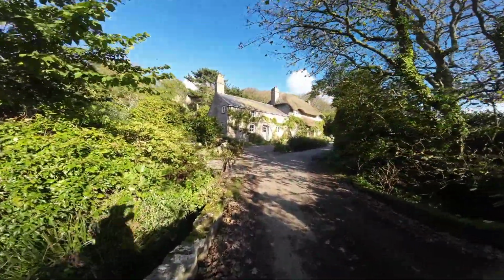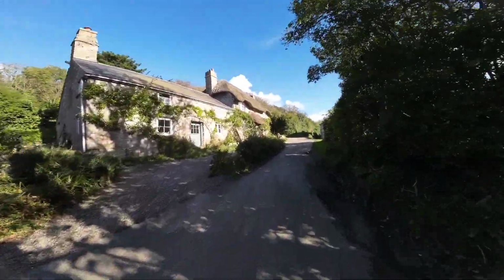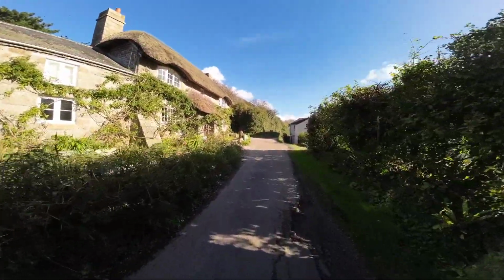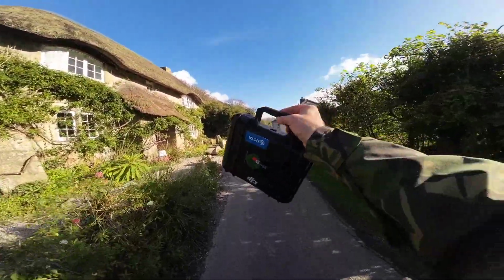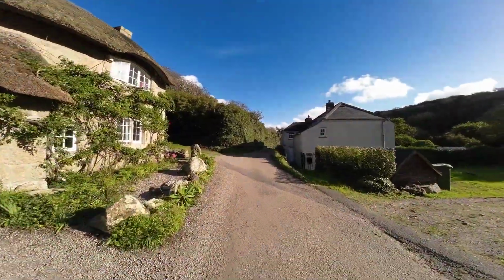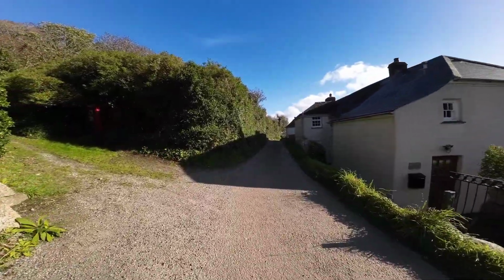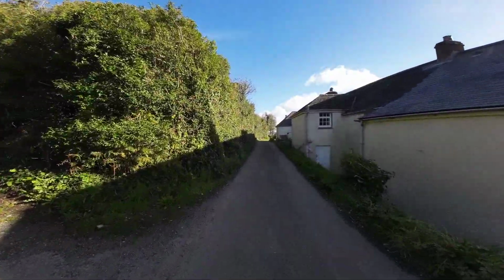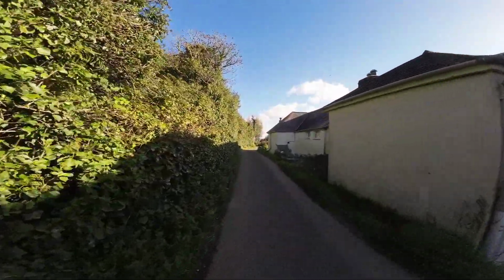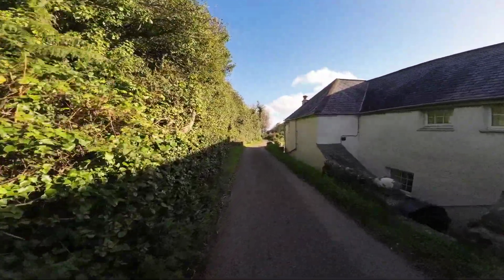Well, as you can see, this is a bit of a revisit. Now, there is a reason for that, folks. Last time I was here, I did a bit of a cock-up. This box here, which is the camera box, I left it on the bike seat and I didn't lock it up or anything. And I was panicking. It didn't really show on the camera, but I was panicking about that because there's a lot of money in there. Not going to disclose how much money that is, but it would definitely hit the channel quite hard if we lost something like that.